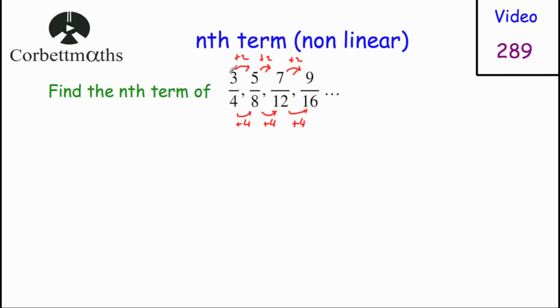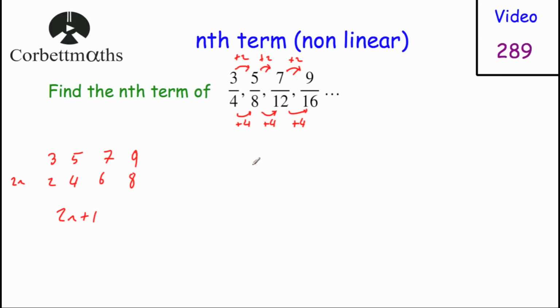So what we're going to do is work out the nth term for the numerators, work out the nth term for the denominators, and then just write that as a fraction, and that will be our answer. So let's focus on our numerators, our top line. We had 3, 5, 7, and 9. So if we want to find the nth term of this, well, we're getting bigger by 2 each time, so let's write the 2 times tables beneath it, 2, 4, 6, 8, and 2n. Now our sequence isn't 2, 4, 6, 8, so it's not 2n, it's actually 1 bigger than it. We've added 1, added 1, added 1, and added 1. So the nth term for the numerators would be 2n add 1.